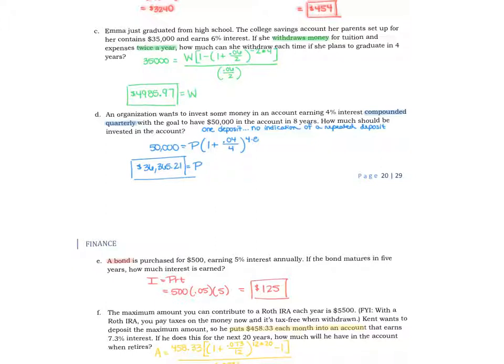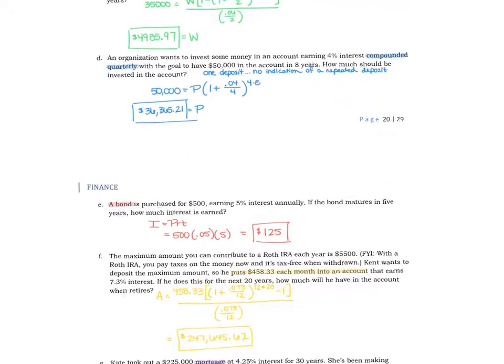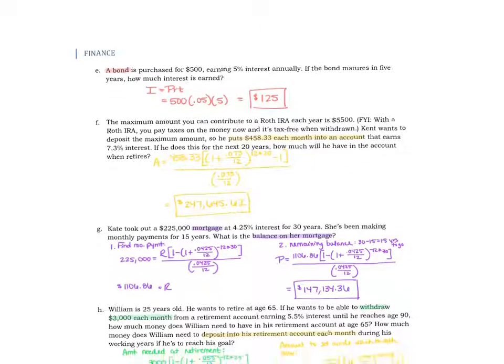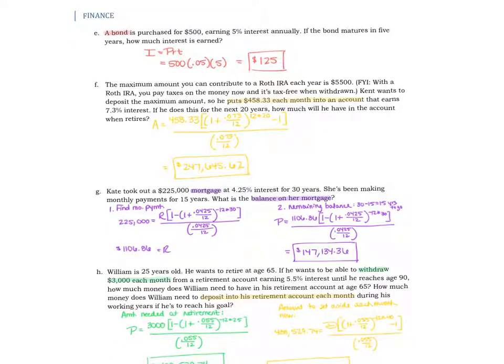On part D, I did just add a little extra explanation. When it says compounded quarterly, that tells me it's compound interest, but since there are no repeating deposits mentioned, it also indicates that it's just a single deposit. So that was an extra where you had to read between the lines just a little bit. Also on question E, anytime there is a bond, a savings bond, that is simple interest. And so the keyword there is that it is a bond that is being purchased.